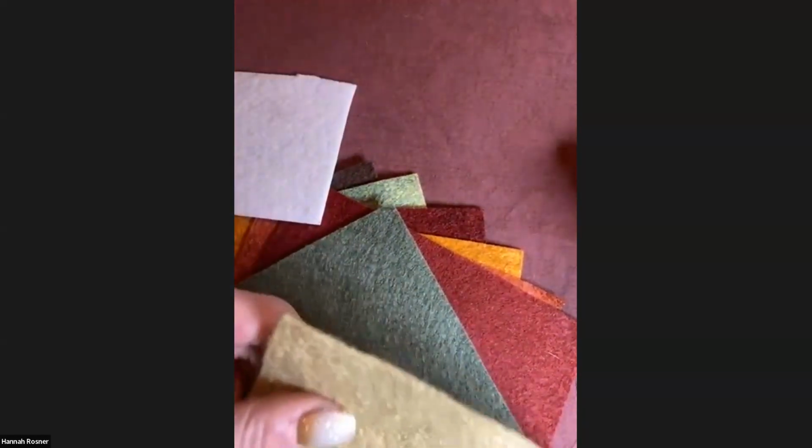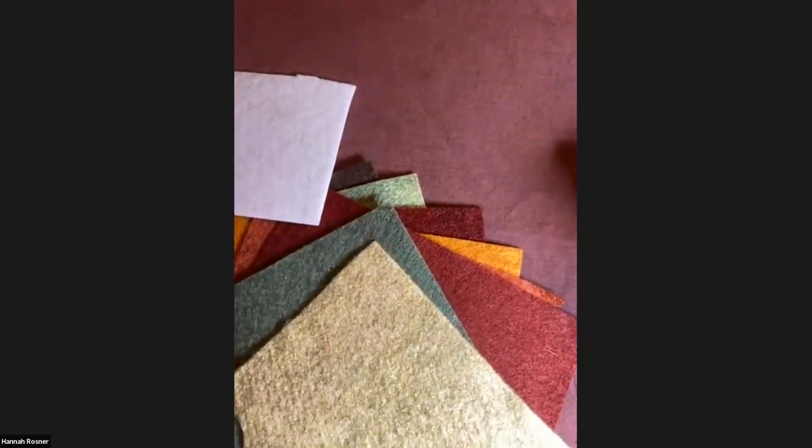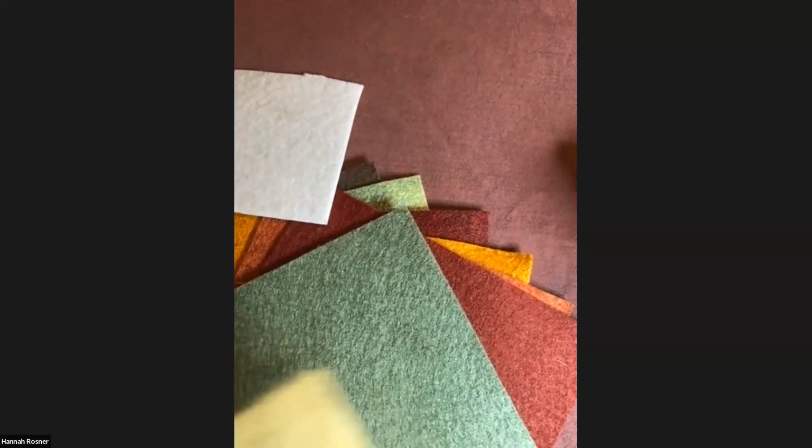So it can work like it, and it also really gives a nice surface to work on that doesn't fuzz up the way that acrylic felt does. Acrylic felt can fall apart, it can fuzz up, so I would never work on acrylic felt as a base, but I would get these, throw them in the washer at very hot, and then in the dryer at very hot, and then iron them, and they can be used instead of the Pellon.